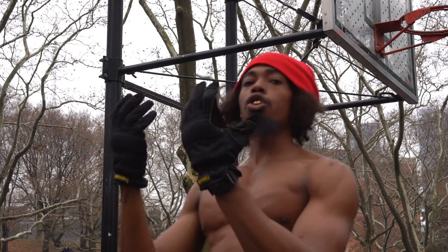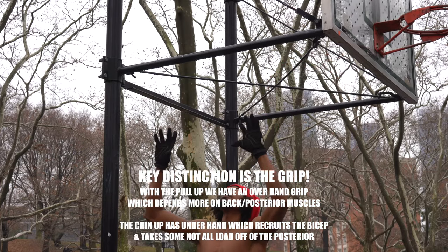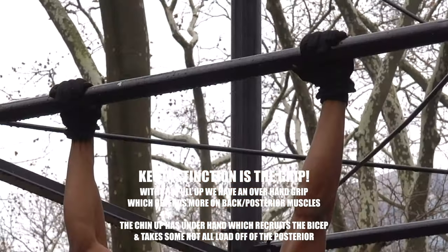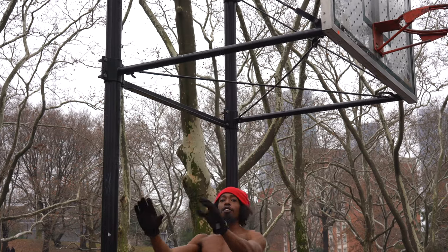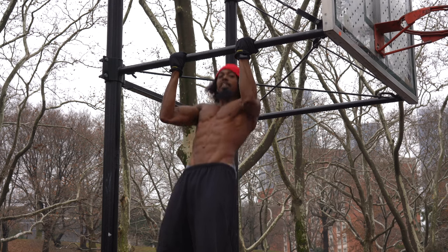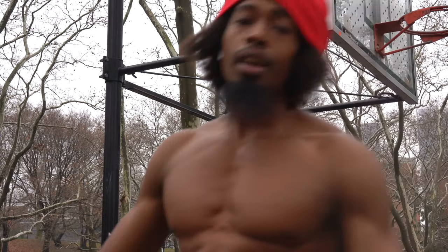Why? Because the supinated grip, or the underhand grip, recruits the biceps. So when you're in a pull-up position, you're really recruiting a lot of your back muscles, for example, and your forearms. But when you reverse the grip, you recruit your biceps. So this takes a lot of the load off. So don't psych yourself out. Get good at doing pull-ups and get good at doing chin-ups, you heard?